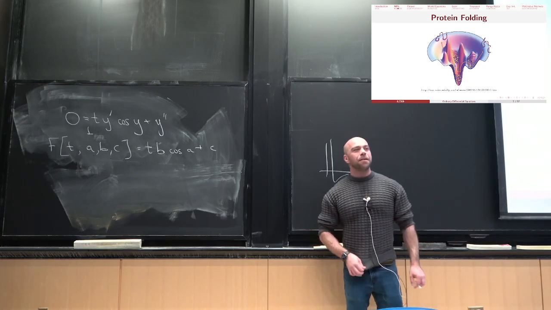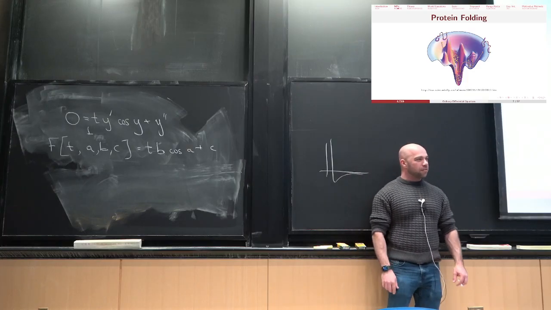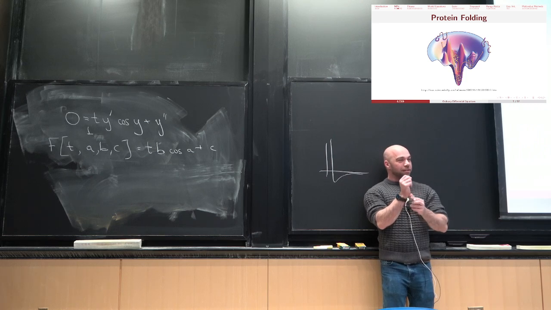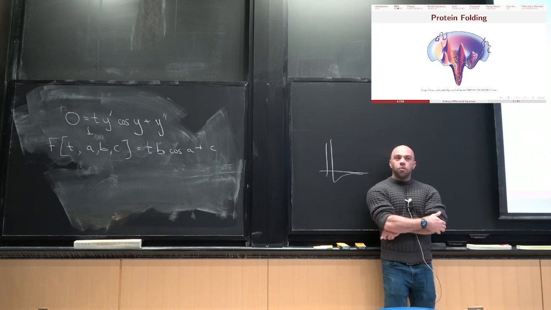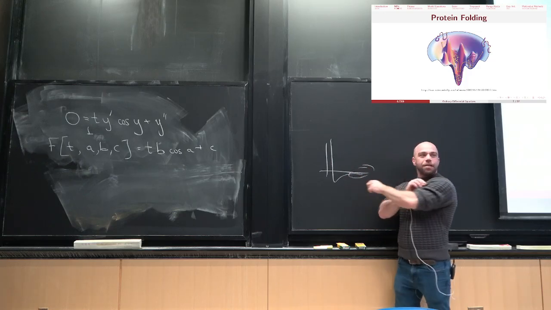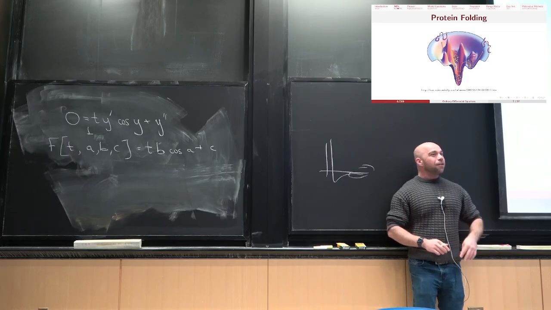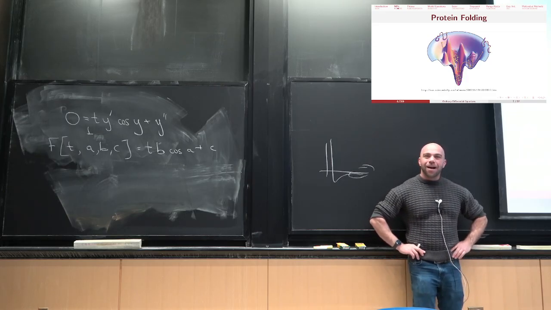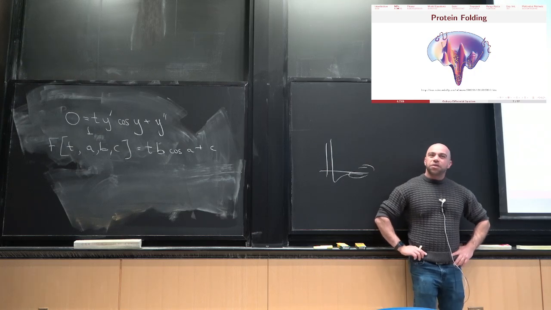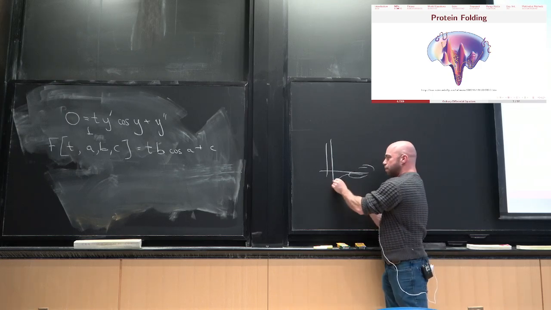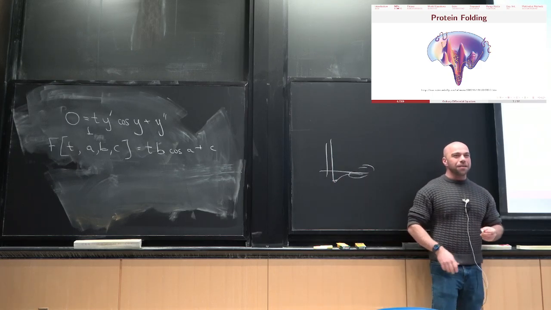The bonds that you learn about in undergrad or high school chemistry class are quite strong, right? They really want the atoms to sit at a particular distance from one another. Whereas there are other weaker forces, for example the tail end of this kind of potential here. And here's the annoyance of protein folding: the weaker forces are the ones that make the high level motion and shape of your protein. But sadly, when you do your physics simulation, all of these little individual pairs of atoms are vibrating at a very fast rate because they're bouncing back and forth in this tiny potential well.